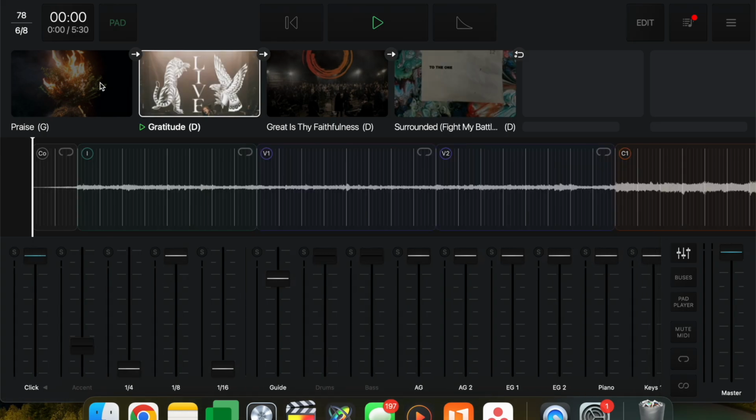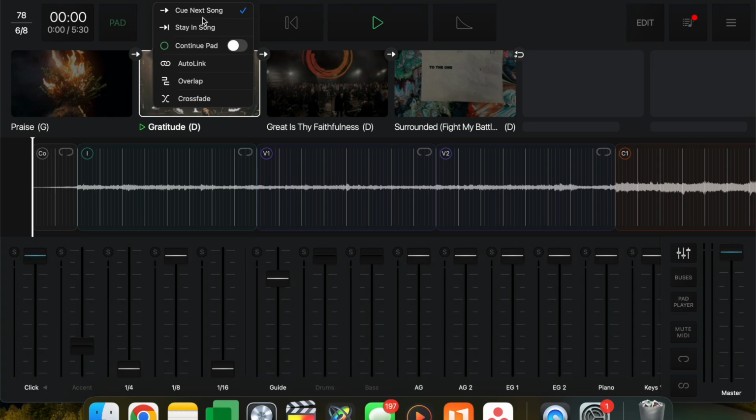Nice. Okay. From there, we're going to need to edit our transitions. So for a Sunday morning, the current way we have things going is we've got the second song starting automatically after the first song. And the way we set that is we're going to select our transition here. So we've got our transitions between each song. This one we're going to click on. And you can see we've got a lot of different options here.